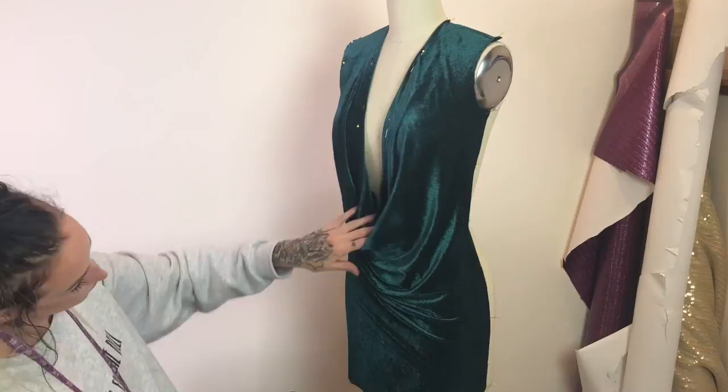So here is the aftermath. I ended up recutting the bottom. And I'm going to scrunch it up with some elastic on the sides to do like a ruching, so it's gonna be more flattering for my body type. This red carpet event is such a big deal. I'm not taking any chances to not feel 100,000,000% amazing.